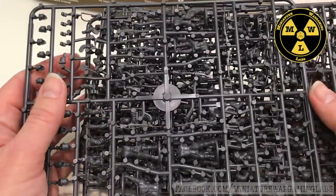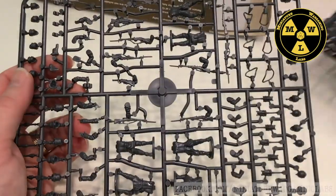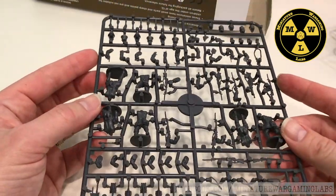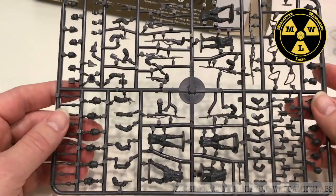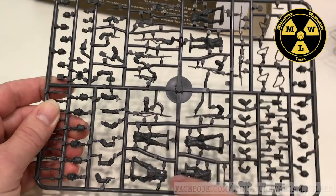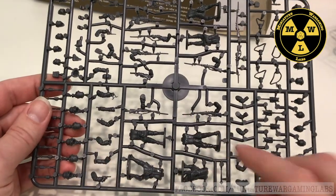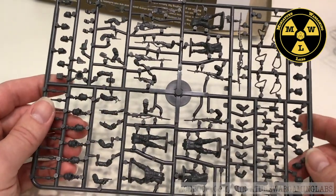All these sprues are the same. There's not a command sprue, which honestly you don't need for World War I gaming. But in traditional Wargames Atlantic fashion, there are a ton of bits on these sprues. You can see we've got our 4 torsos here, 2 torsos here. Basically you're going to get your option of heads, arms, and various weapon systems to attach on the side.